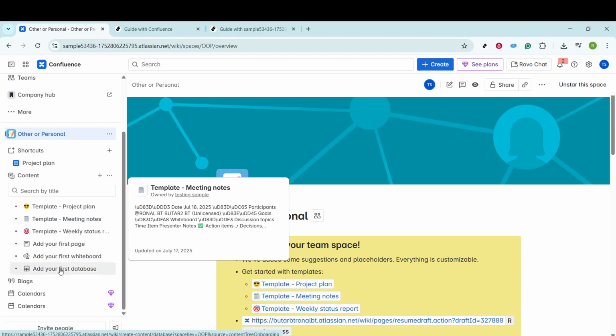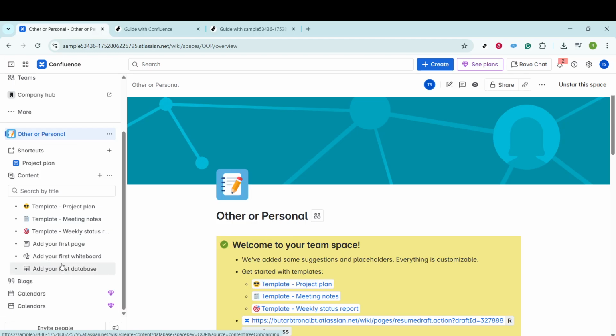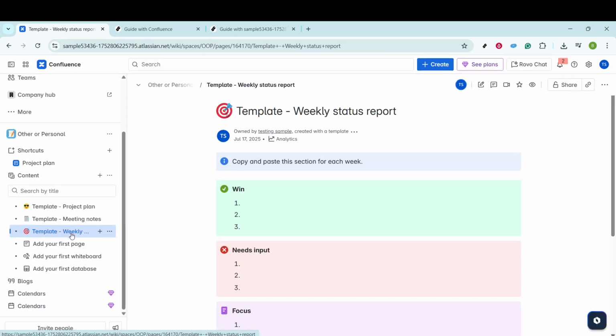After entering your chosen workspace, you'll need to navigate to the specific page you intend to delete. This might involve browsing through a list of pages or using the search function for quicker access. Locate the page you no longer need and click on it to bring its content up on your screen. If you're managing multiple pages, ensure you have the correct one selected, as this action cannot be undone easily.